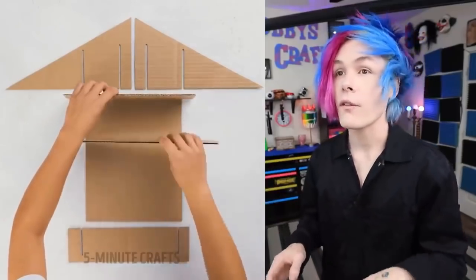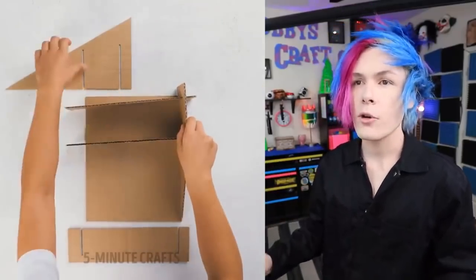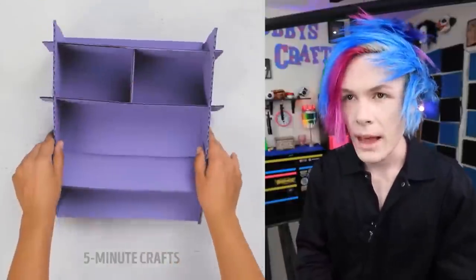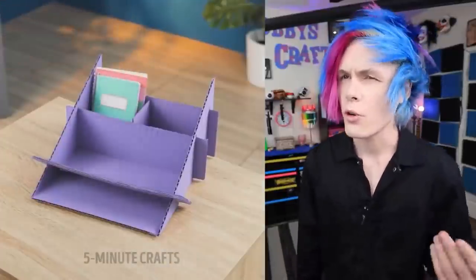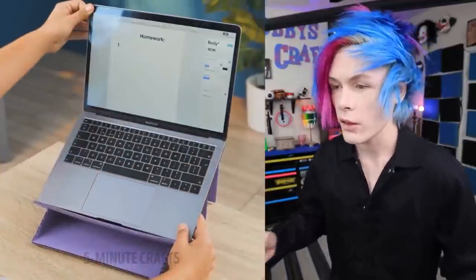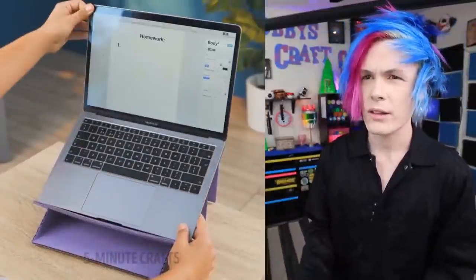Here's how you're gonna make yourself a fun laptop stand. Gonna get some cardboard and cut it into pieces just like this. Put it together, just like that. Spray paint that bad boy. And now you have a beautiful organizer laptop holder. I mean, it's a little annoying if you want to get to the things underneath the laptop, or if you have crayons in there, the laptop's gonna melt the crayons. But you know what? We're gonna try it.